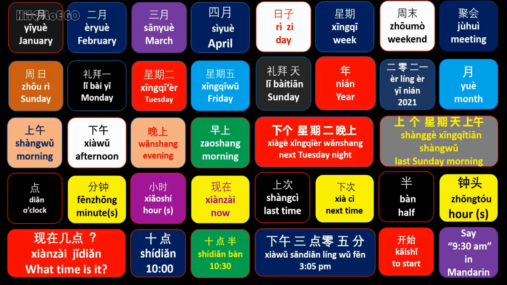1, 2, 3, 4, 5, 6, 7, 8, 9, 10. So that's 1 to 10. And if we're going to continue a little bit further and touch on 11 and 12, 11 and 12. So now that's all we need to count the months and the days of the week. How sweet is that? Let's start.